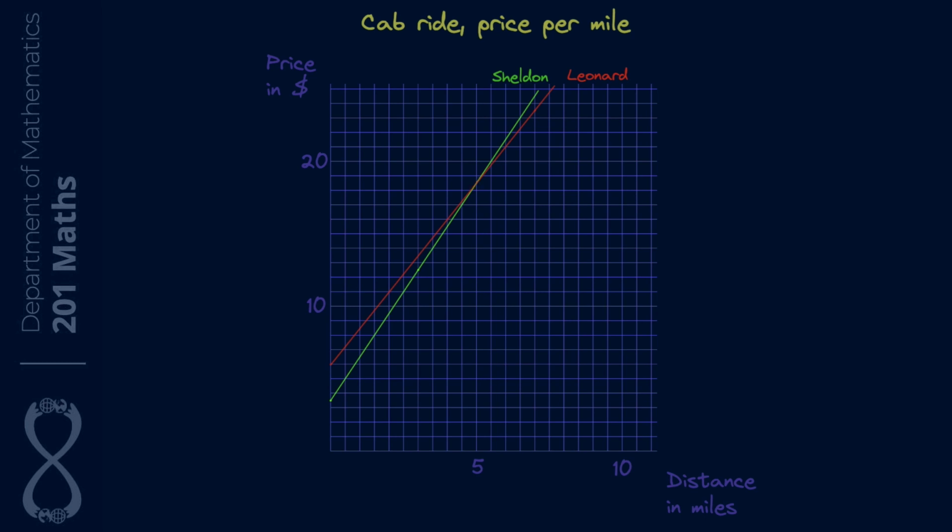And as we said, these lines are straight. That means that they can cross at most once. This is why we can be sure, even if we don't draw the graph, that the driver who is cheaper for a given distance lower than the distance for which they charge the same, that driver will be cheaper for any lower distance. And similarly, the cheapest driver for a given higher distance will also be the cheapest one for any higher distance.